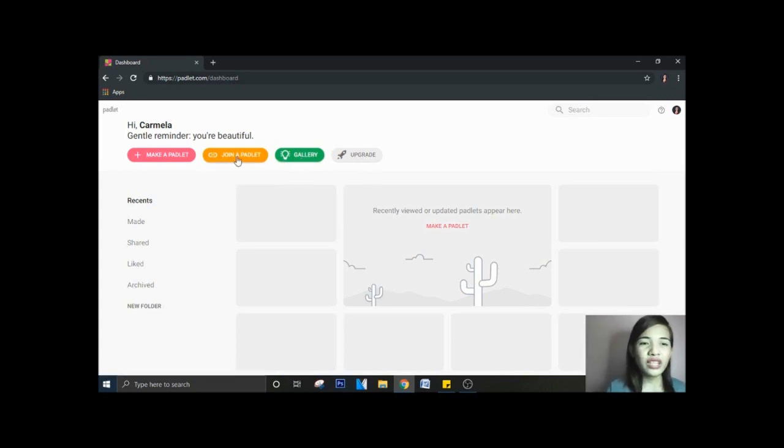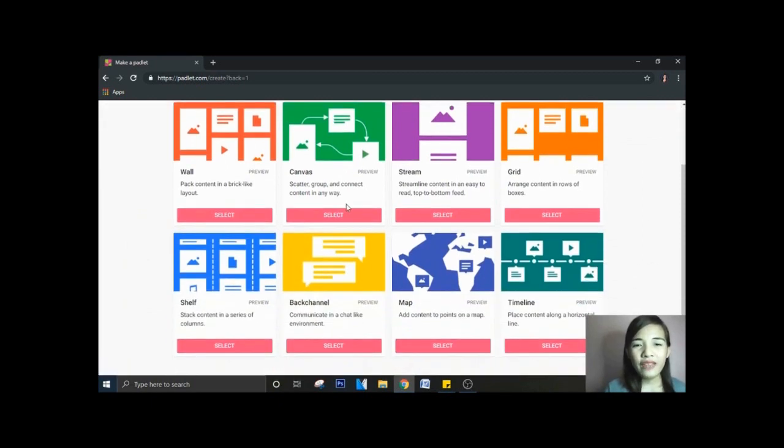Then, you can click this one if you want to add your pictures or files. You can click this one if you want to add a URL. If you have a Twitter or Instagram account, you can share your link here. And this one, if you want to put images or different designs. And then, camera, if you want to capture yourself.